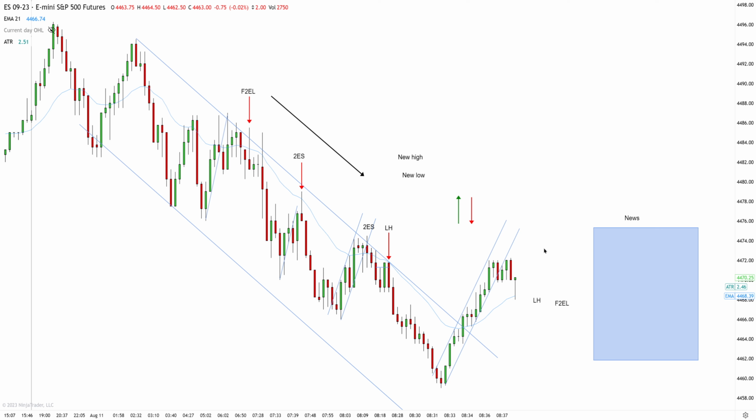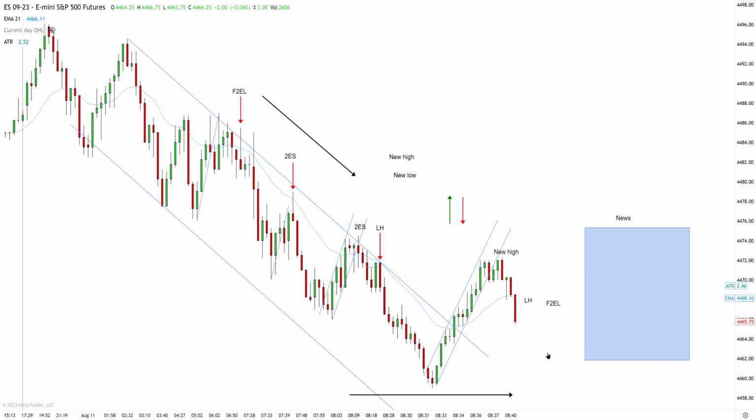We have a small break, new extreme. And right now, what am I expecting? Are you thinking reversal? I'm not thinking reversal because I want to see sellers create a new low. New low means there's going to be a low outside of the channel that is lower than the latest lowest low inside of the channel. Trendline rule still says that you expect a new extreme and price action is breaking lower.